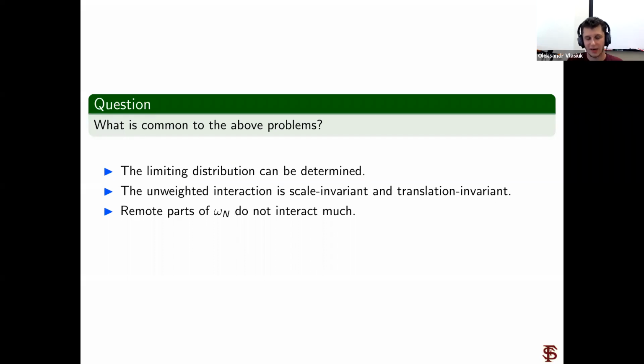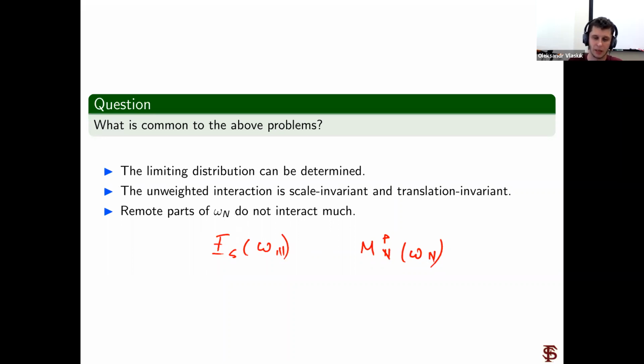And the third feature, which Stefan luckily mentioned at some point, is kind of remarkable. The remote parts of the configuration that you're looking at do not interact much. Meaning, if you are computing E sub s of omega n, or what I denoted m sub np of omega n, and you change the configuration locally, then, especially with the k-nearest neighbor truncation, the other part of the set doesn't know anything because it only looks at nearest neighbors. It's similar for the hypersingular case, it's just that the short-range interactions dominate.